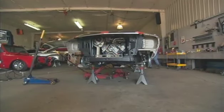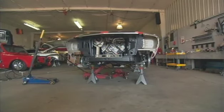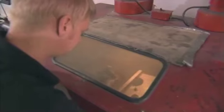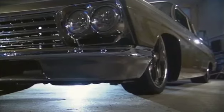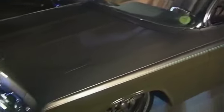The whole story is all about the details. That's where all the time gets put into these cars, is all the little stuff that we're doing that makes that big picture. When somebody sees it at the end and asks, what do you have in that car? If you say $300,000, I'm like, are you crazy? How can you possibly have that in it? That is a very good question.